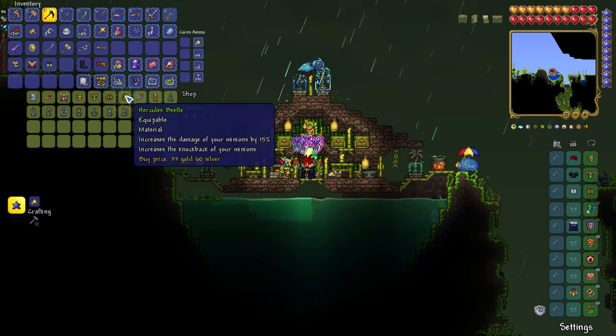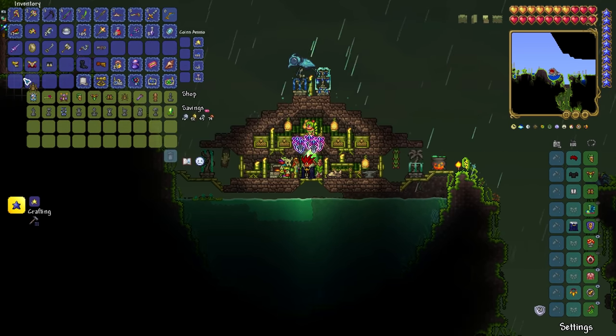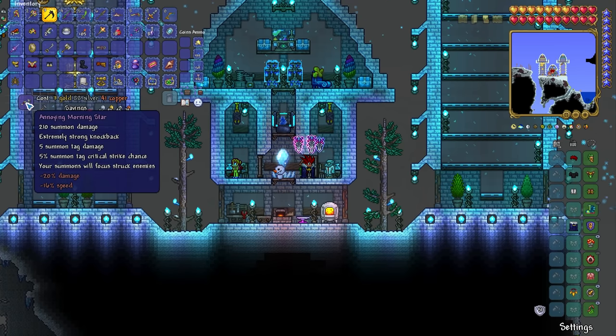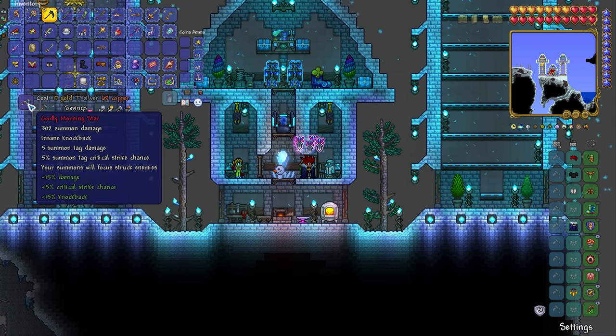The Hercules Beetle is another thing we should probably get. Increases knockback of minions, increases damage of minions by 15%. Very nice. Okay, idea number 2. We go ahead and reforge the Morning Star. Oh my god.